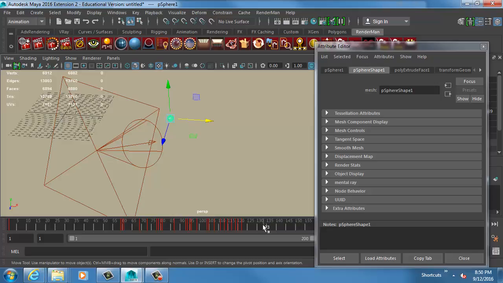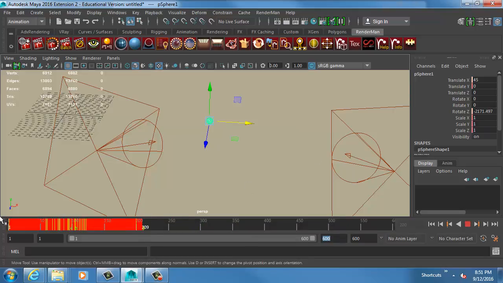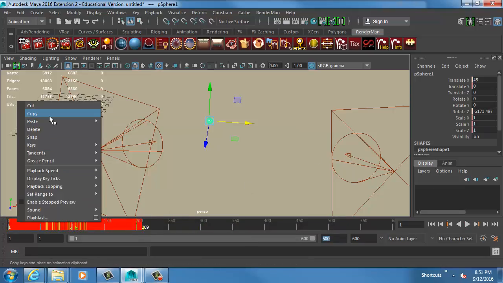So now the bounce is different. Instead of just one happy bouncing ball, now I have an angry bouncing ball or a scared bouncing ball, because I can show different ways to do those kinds of things. And then I could have another animation right after this. Now the cool thing about all that: let's say I really wanted to go beyond. I take all of this stuff, I right-click and I copy it.